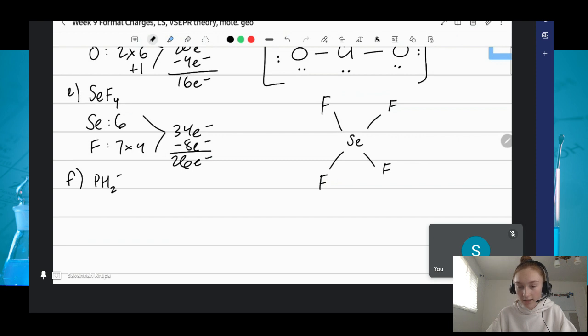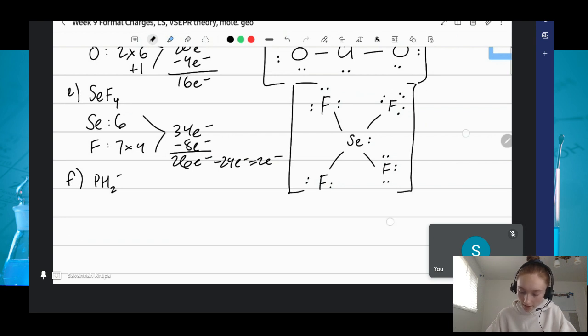And so since selenium can hold more than 8 valence electrons, just so you know. If we put the 6 valence electrons on everything here, because that's what the fluorine needs since it already is bonded with 2. 6 times 4 is 24, and we have 2 valence electrons left over, and so the selenium will carry that as a result.